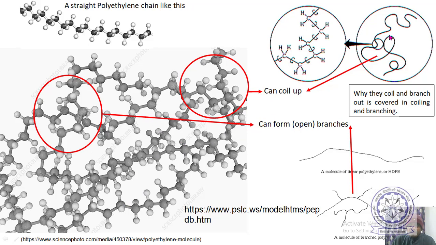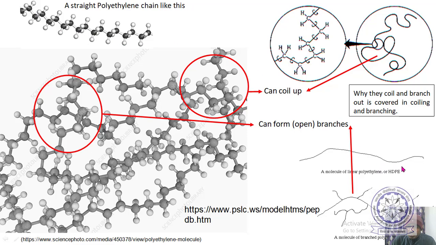Here you can see the main chain and how it coils up. This is depicted here again. This portion is zoomed here like this, and you can see this small curvature. Then they can coil up like this, and also branch. This is the main chain, a single chain. This is a molecule of linear polyethylene, called HDPE, high density polyethylene, without any branches. A simple, straight polyethylene chain.